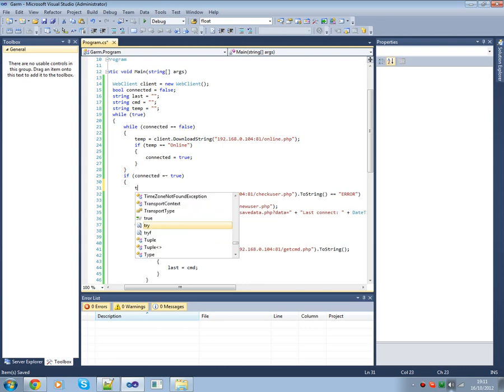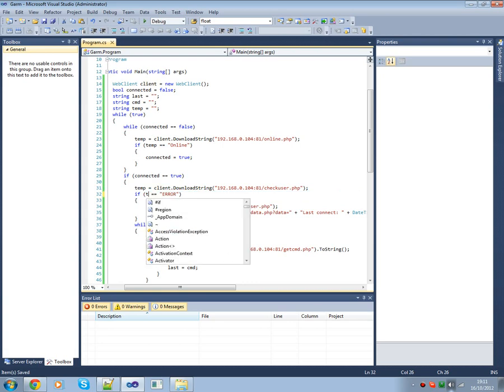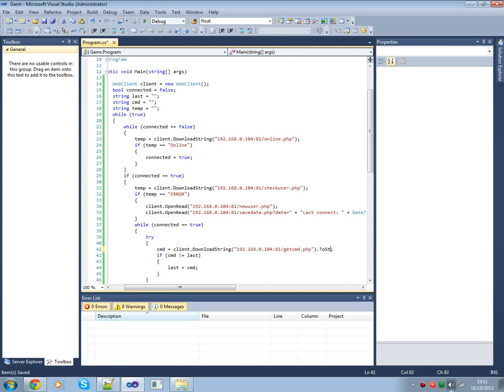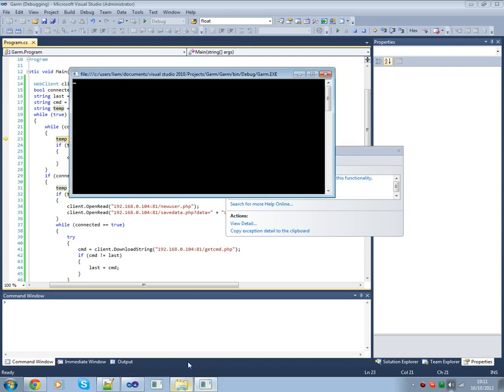And we'll just update temp again. Temp equals that. Just set this to temp. There we go. Hoping. No idea.